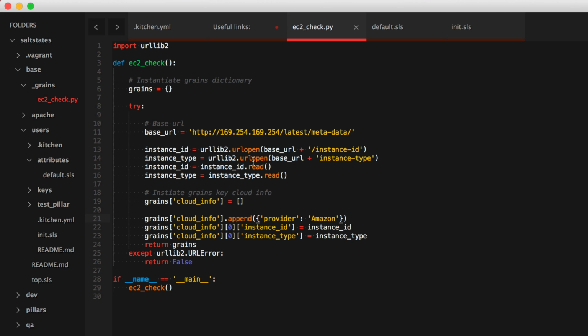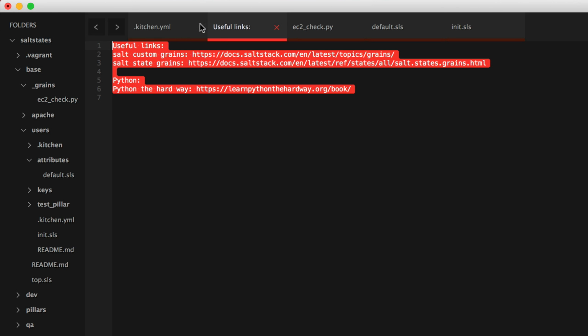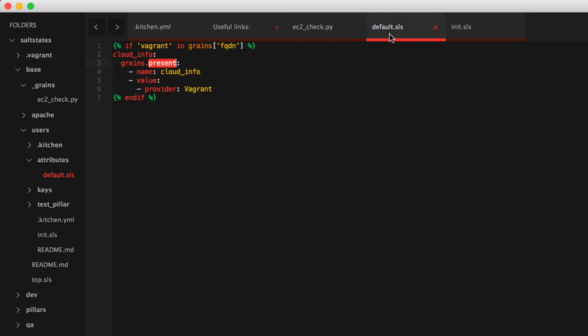That one actually went into the system, curled a URL, checked a few things, pulled the instance ID and the instance type, and then set the grain. So this is a full-on custom grain, whereas this is based off an already existing grain and then sets a new grain. You don't have to have a condition to set a new grain at all. You can just set the new grain.